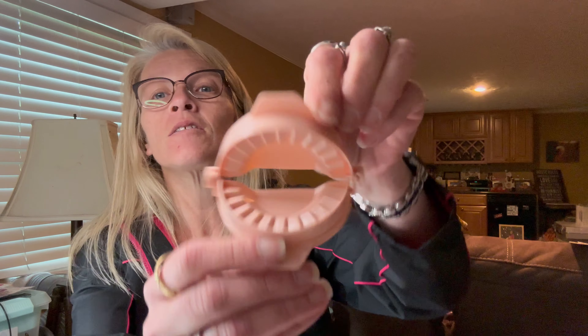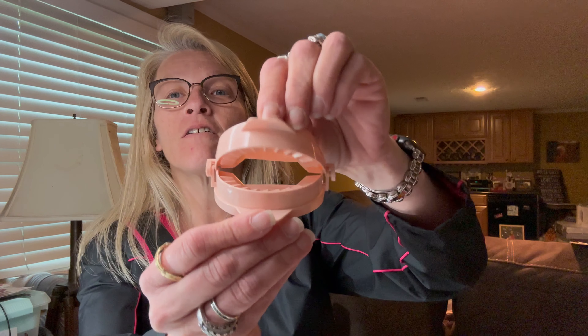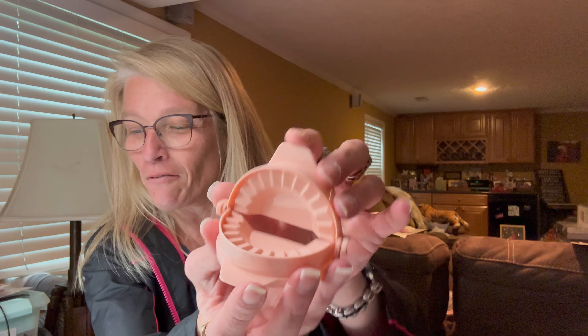Okay, two orders down and I've got four more! These little doohickeys are dumpling molds. I just got them because I thought, why not try them out and see how they work? You can make dumplings at home — it's pretty easy. They kind of look like little teeth. Dumpling molds were a dollar 48 for five of them. I'll let you know how the dumplings turn out!